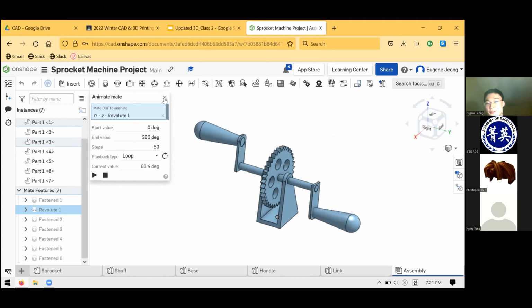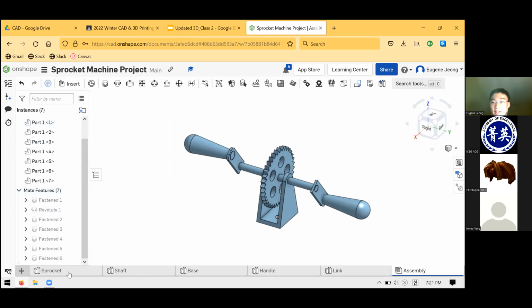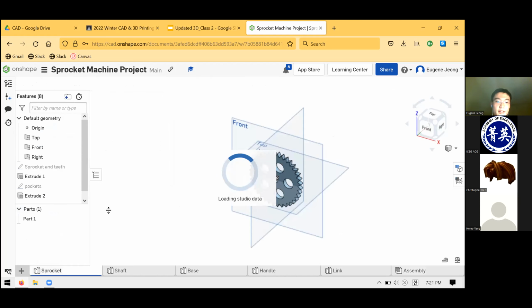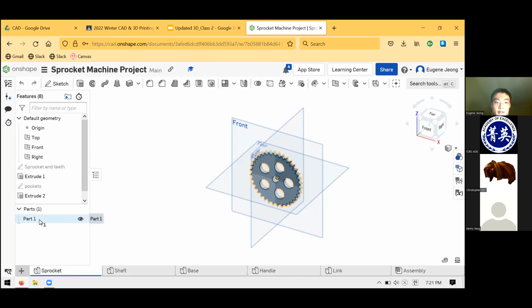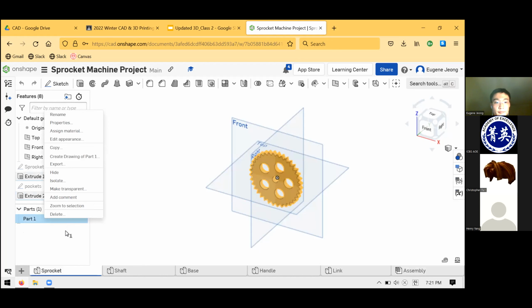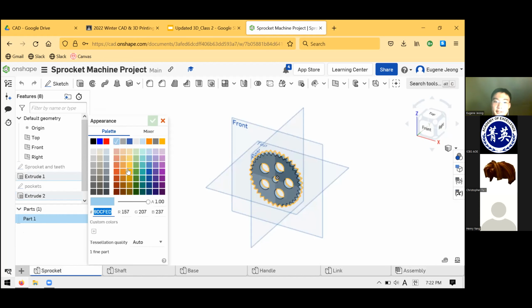And I guess a few other things that are kind of neat that you can do. If you go to each of your studio parts, if you right click the part in this bottom tree here, you can hit edit appearance. And then you can change the color of your parts.